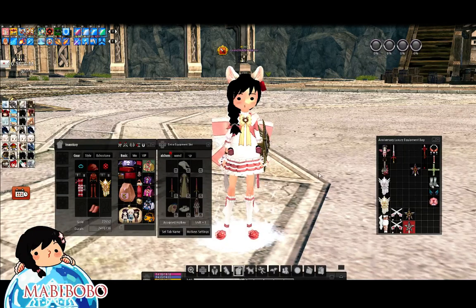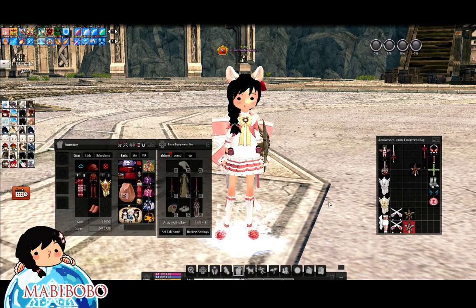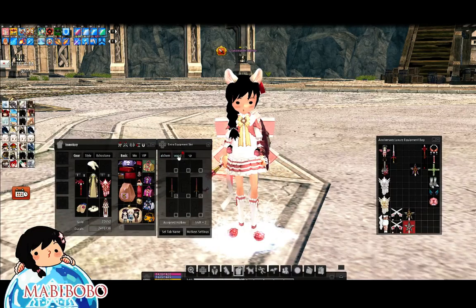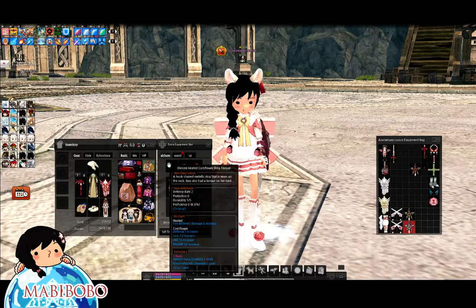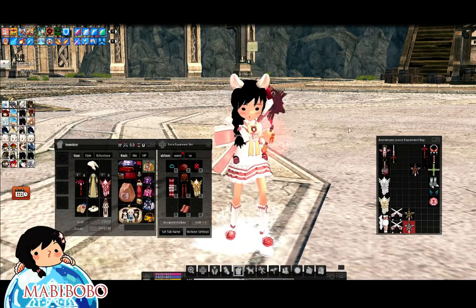Now let's say you're thinking, what if you swap your weapons around, like your alchemy stuff, and you swap it to your wand? It's going to mess up the order. Not really, because as you can see, if I swap to my wand set, which is just my wands here, you'll see that all the alchemy stuff went back to its original alchemy tab right here. And now here only has my CRKs and not my gears. So it actually knows which category your original weapons were in, if that makes sense. That way it doesn't accidentally throw all of your alchemy stuff into your wand tab. It actually remembers which tab this set originally came from, so you guys don't have to worry about that. It's actually pretty nice that it knows.